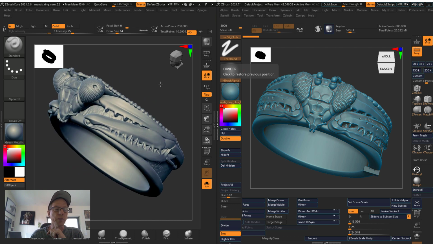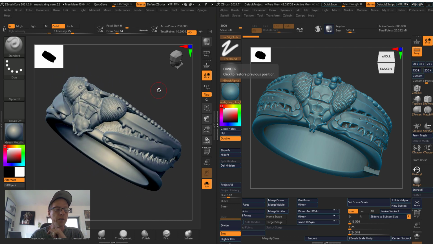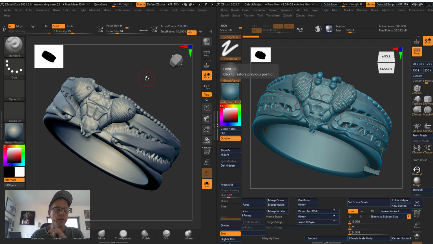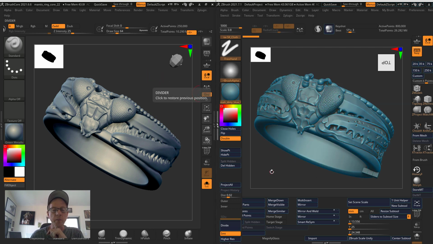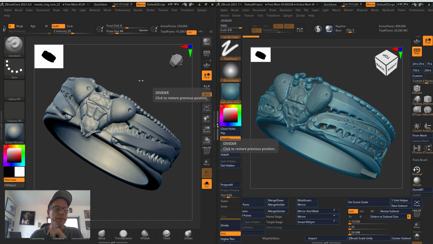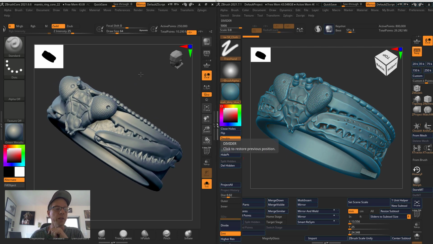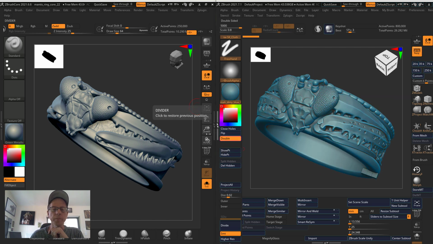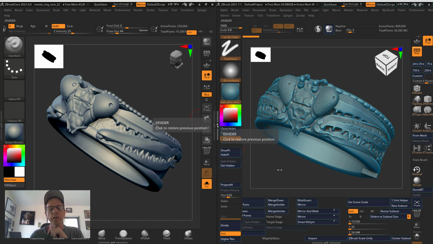So the advantage that ZBrush Core has is that it's less expensive and easier to learn because it doesn't have as many tools as ZBrush. The main advantage of ZBrush is that it's more powerful, has many more tools. So I always compare it between like a 25-foot sailboat and a luxury yacht. Both of them will take you where you need to go, but the yacht's going to take you there in style, probably a little bit faster.